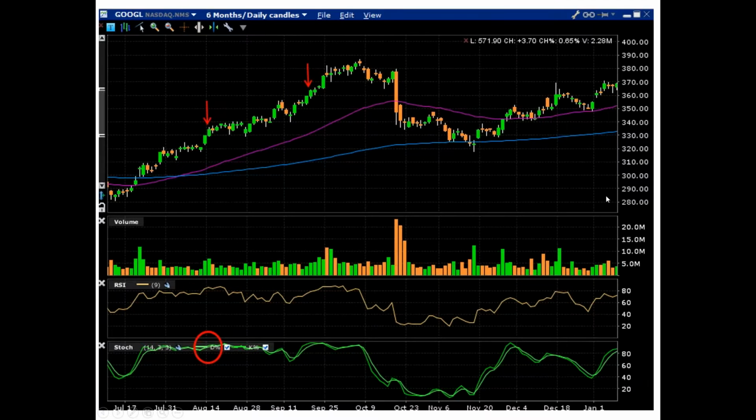Okay, so this is the chart at the time. I did a bit more directional trading back then and got into a trade here on that first red arrow. You could see we were really overbought. Google had this massive run up from 280 up to nearly 340, so 20 odd percent in a couple of months. So I did a bear call spread, thinking that surely Google can't go up any higher.